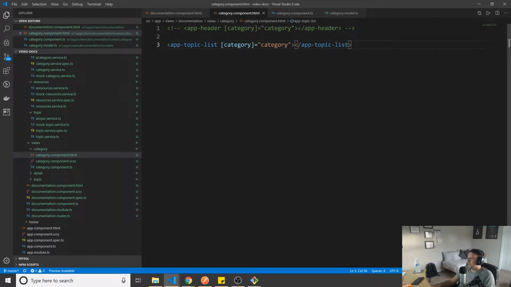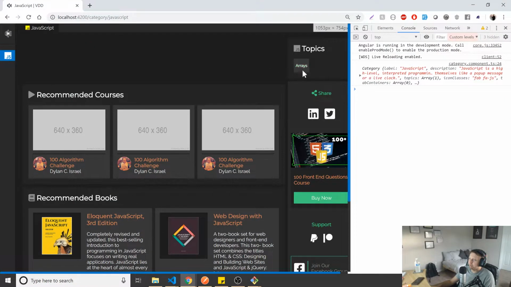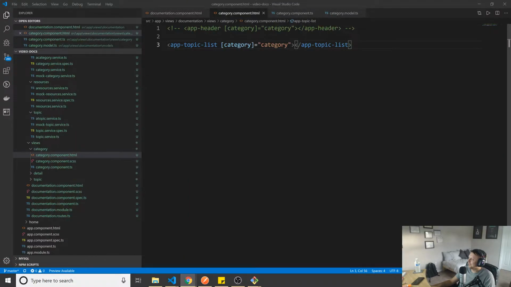All right. Okay, so you can see we got the topics, although our array's all jacked up, so we'll fix that eventually. And then here, honestly, I shouldn't really even be passing a full category to this. What's wrong with my app header?